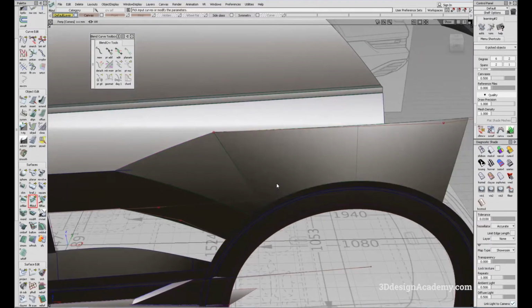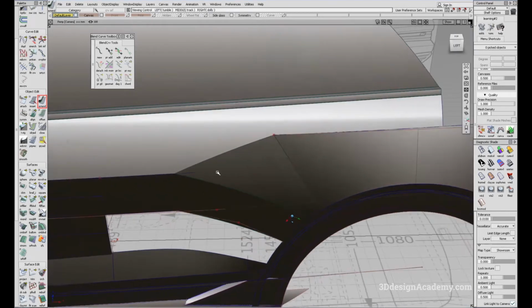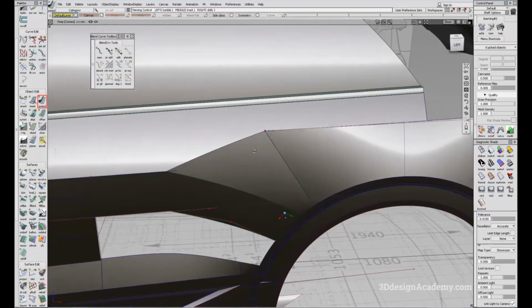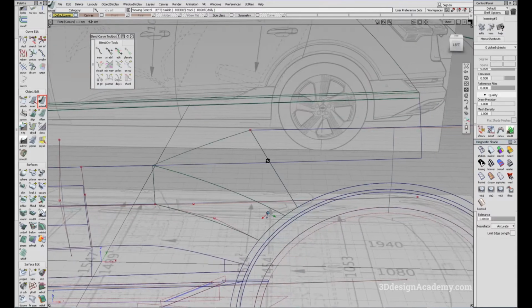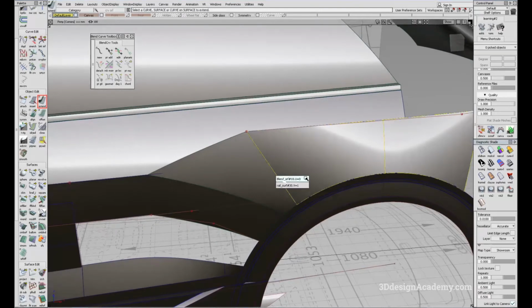In order to peel this back, I think I'm just going to use extend. So I'm just going to use extend to peel this back a little bit. Oops, I grabbed the wrong surface. The problem with extend is sometimes because of the cursor action and the surface edge behind it, you might grab two surfaces at once. So you've got to make sure that you're not doing that. Okay, so I'm going to use extend again. Turn the highlight on. I'm just going to peel it back just a little bit.